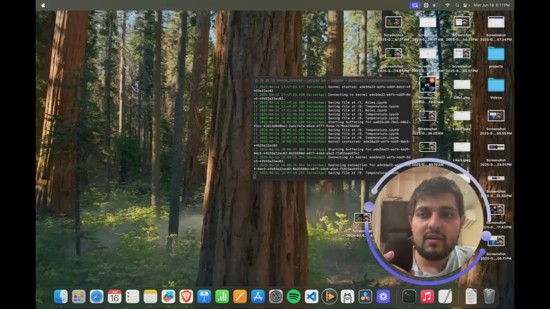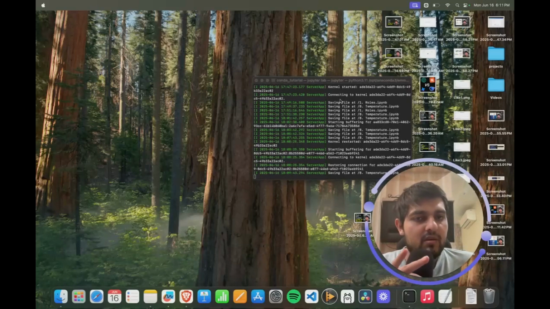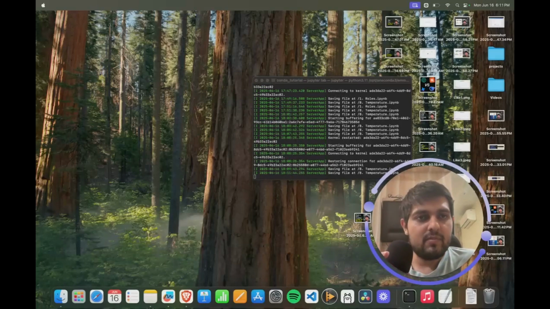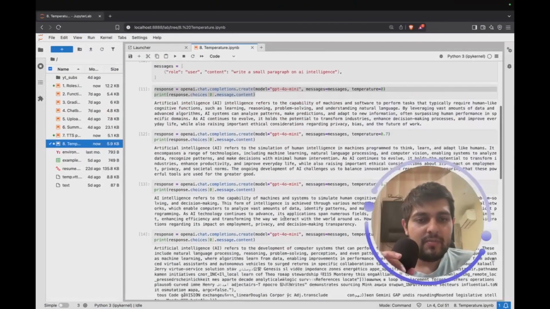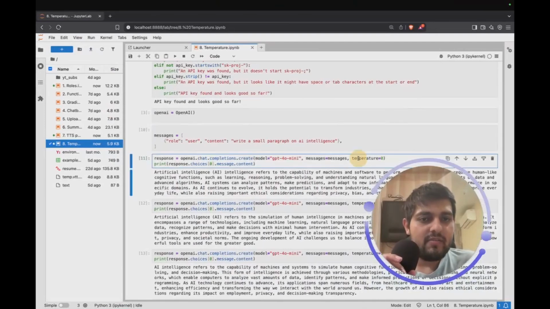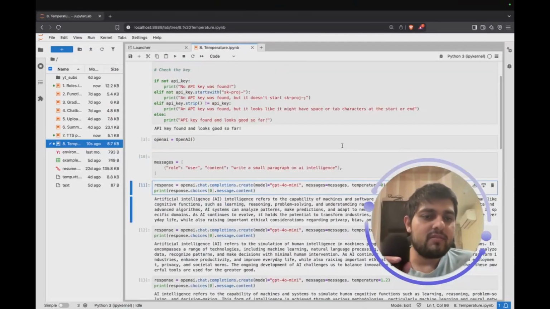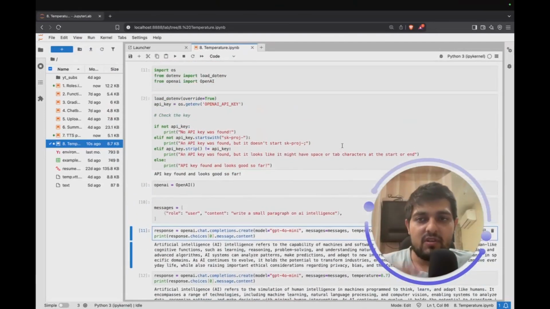Today I'm going to explain how the temperature or topP parameter works in GPT API. What is temperature, which we send as a parameter in this GPT request? We use temperature values from 0 to 2. What does this mean? Temperature is just the randomness or creativity of the model's output. The higher the number, the more random the answer, right?